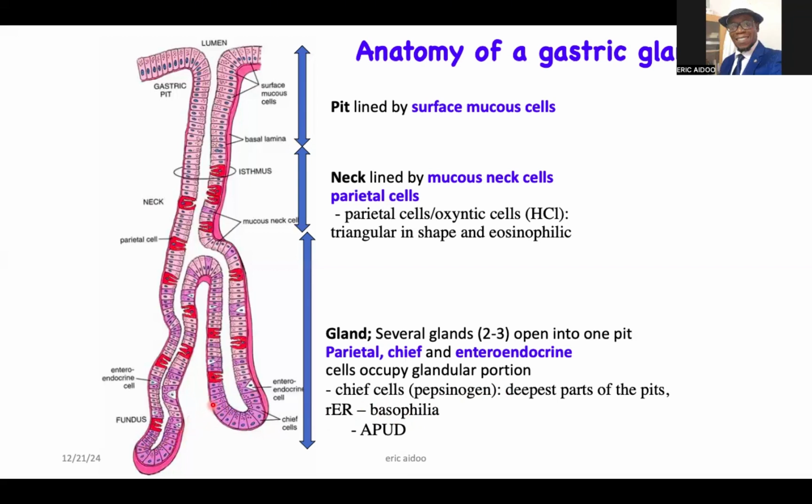Okay, so you remember I was telling you that the dark portions you see below the epithelium, we were looking at the esophagus at that time. We saw some dark staining portion. I told you that it is because of the presence of glands. Okay, so you have a similar thing here. And then I also mentioned that there are times the presence of rough endoplasmic reticulum together with the glands will also make the place look very basophilic.